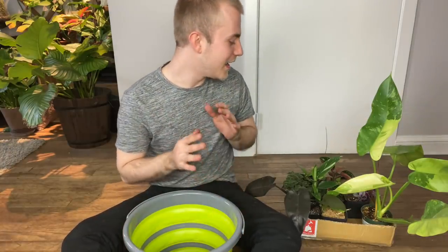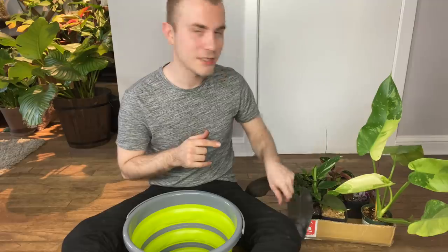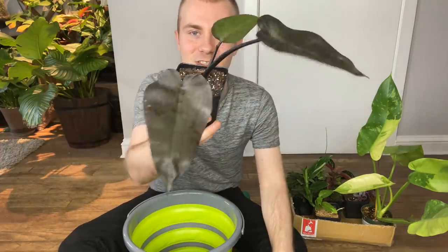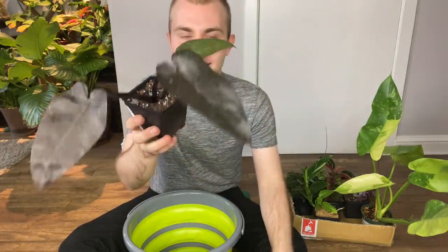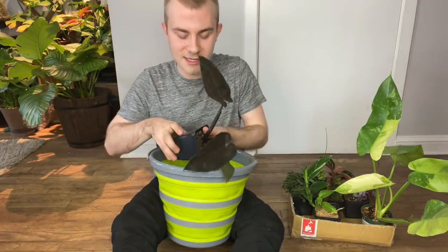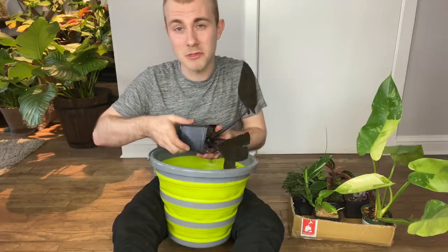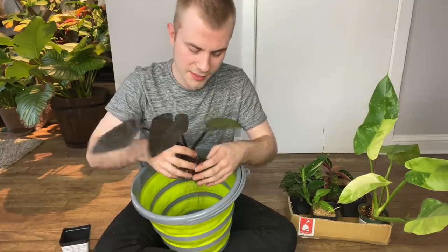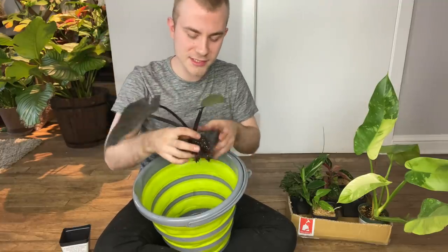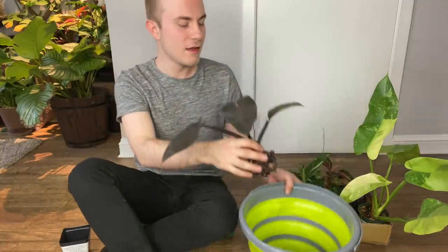So today I'm going to use it for dumping my soil scraps in, and I also use this in my home for mixing up soil when I need a large amount. Alright, let's go ahead and get started with potting some plants. First up we have this Philodendron Bloody Mary. It's got these dark spade-shaped leaves. I'm really excited about this. Let's take it out of the plastic pot and get some of the soil off of it. I think this is a good amount of soil to take off — we have a nice amount of the root ball showing and just a little bit of the grower's mix left on the plant.